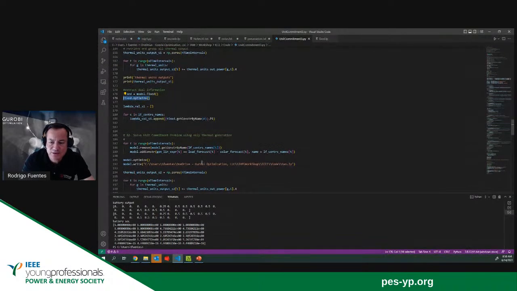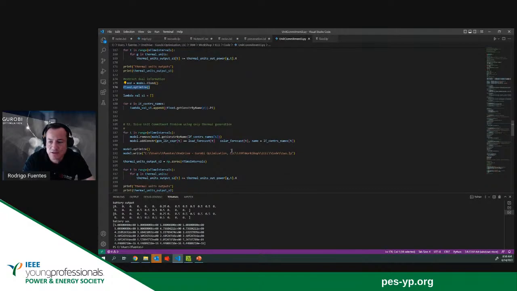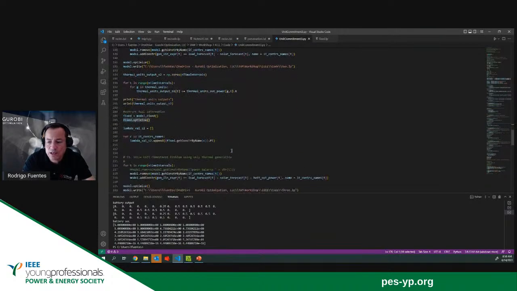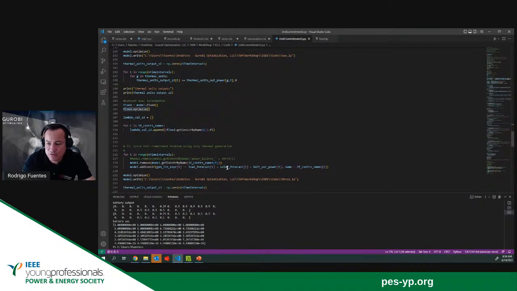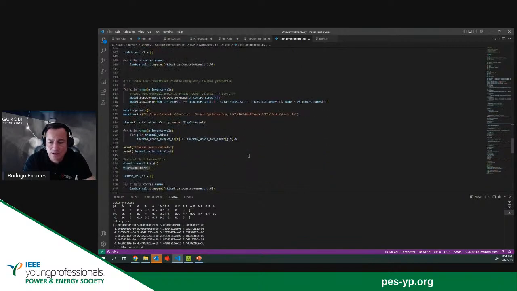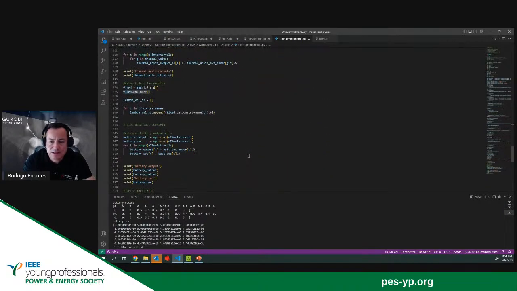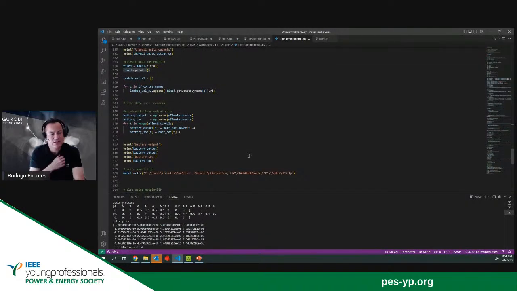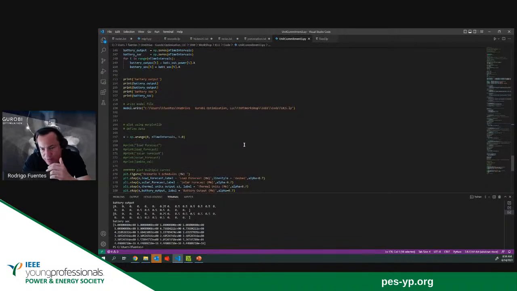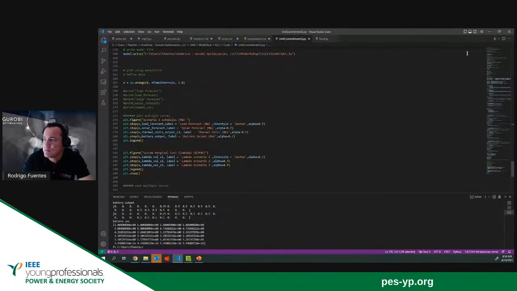So we're going to do this three times. You see in the second scenario, we're adding to the load forecast the effect of the solar forecast, right? And in the last one, we're going to add the load forecast, the solar forecast, and also the battery effect. So we're going to do the three of them separately. And then at the end, we're going to retrieve all the elements for the last scenario, and we're going to see how it looks graphically. And also we're going to compare the cost of energy for each of the three scenarios. And you, of course, are welcome to take this and modify it as you please.